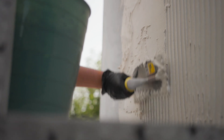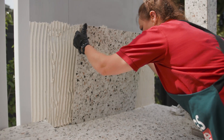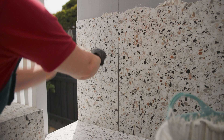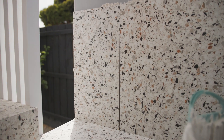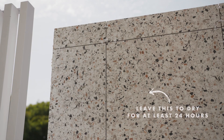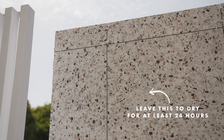Using a notch trowel, apply the tile adhesive from the bottom, working your way up the wall, placing the tiles one by one. The size between the gaps will be determined by the size and thickness of your tile and the thickness of your tile adhesive. Ensure your gaps are equal by using a cross spacer between each tile.